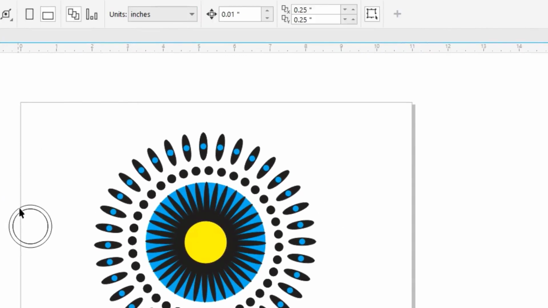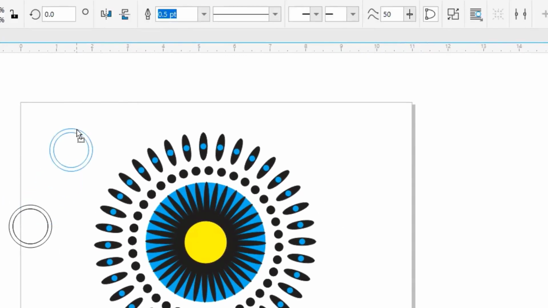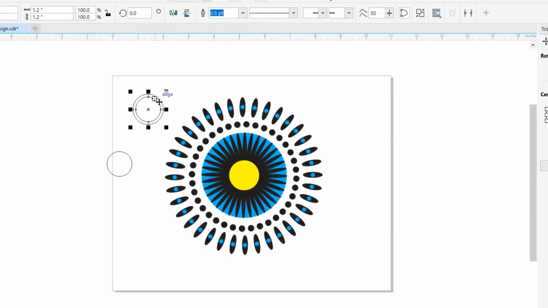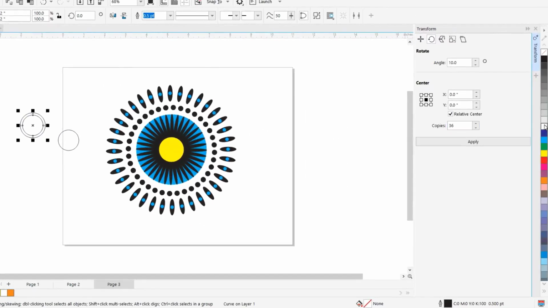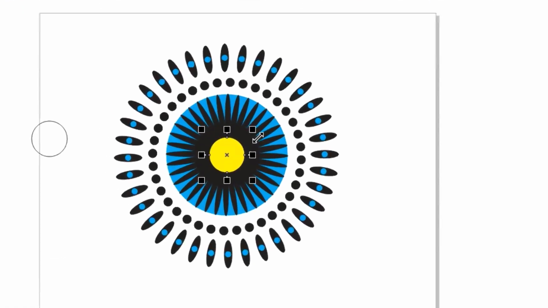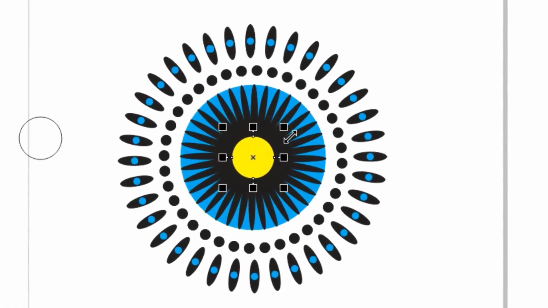So this is trimmed. So that is it. It means that I can apply color to it. Let me bring it here, then press and hold Shift and get it inside.